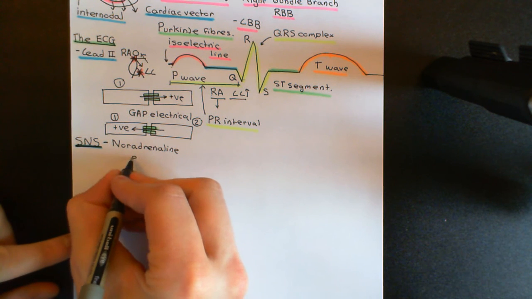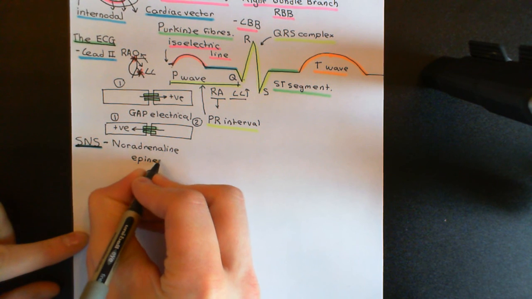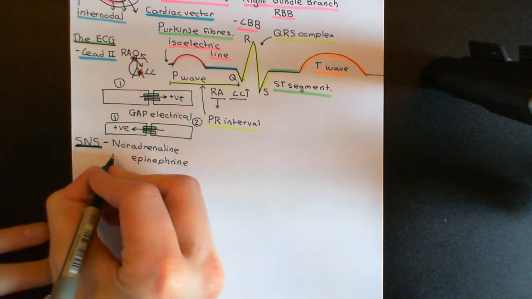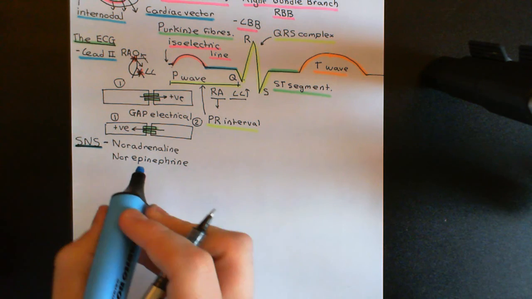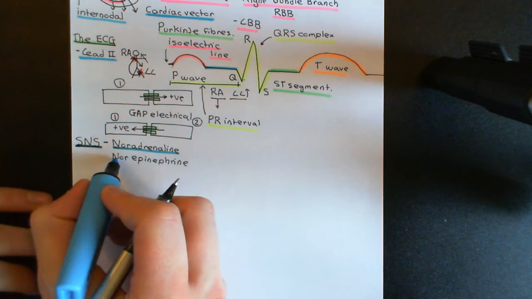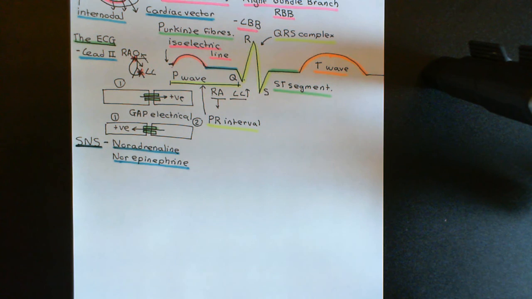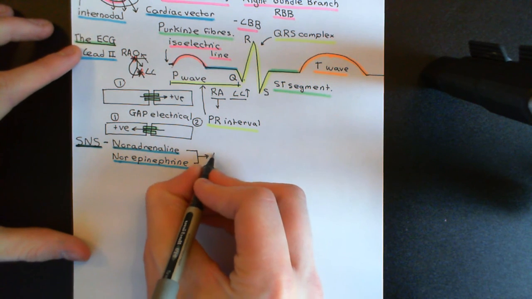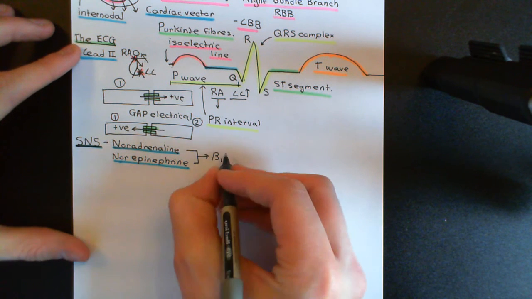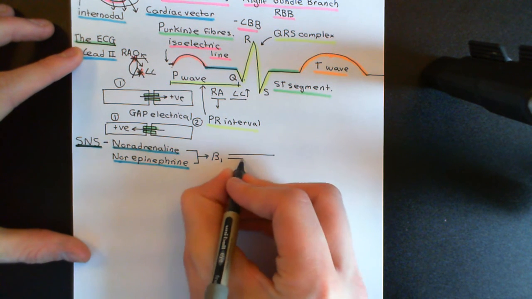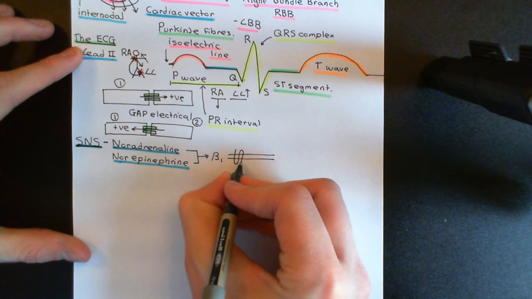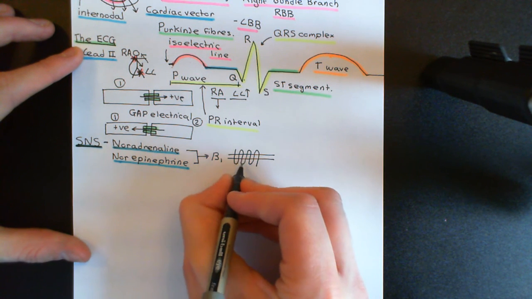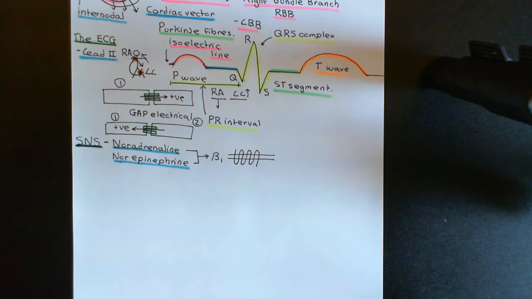Also in the States known as norepinephrine. Both of those names are fine, so I'll just add the nor on as well. So norepinephrine or noradrenaline is then going to act on beta-1 receptors on the cardiomyocytes. So cardiomyocytes have a specific receptor for noradrenaline, which is the beta-1 receptor, which is a G protein coupled receptor. So it's going to have the 7 membrane spanning alpha helices like so. So this is the cell membrane. Here is my G protein coupled receptor sitting in the cell membrane.